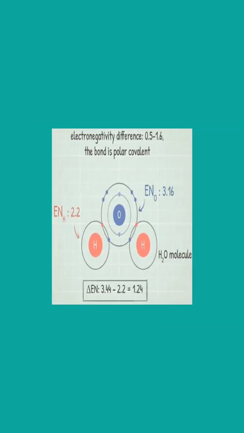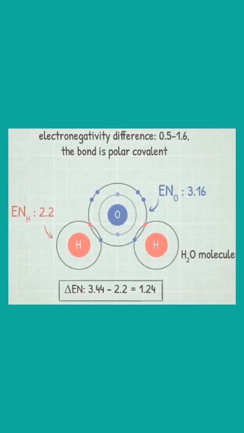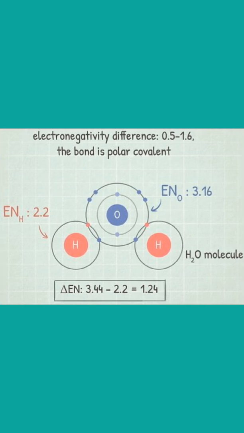For polar covalent bond, let's have water, or H2O. Both are nonmetals. Oxygen has 6 valence electrons, while hydrogen has only 1 electron. To obey the octet rule, there must be 2 hydrogen atoms to share their electrons with oxygen. So, in this case, there is no equal sharing of electrons. To make sure, let's see their electronegativity difference.